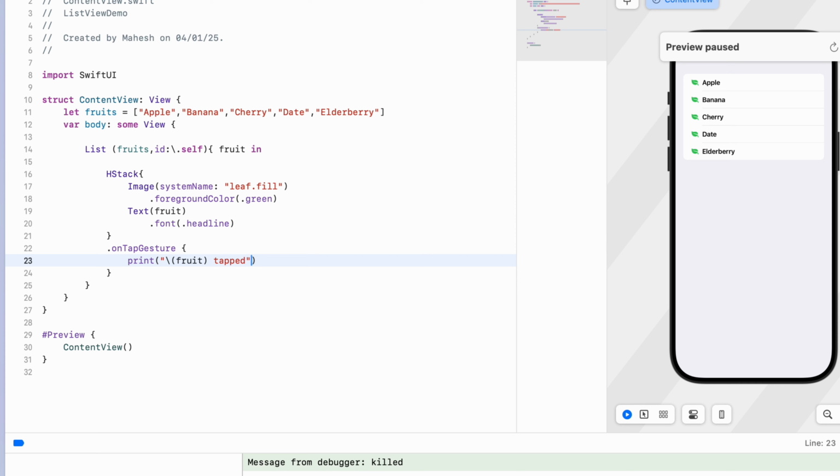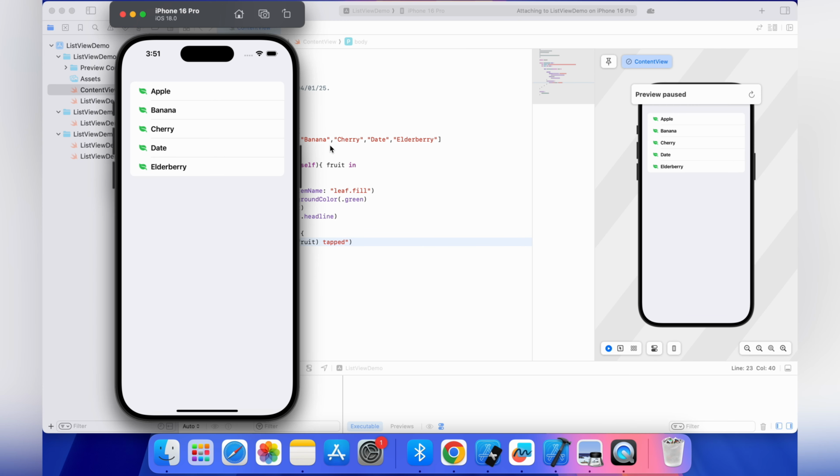In this example, we're logging the tapped item in the console. Let's run the application. This is great for navigation or triggering actions when a user interacts with your list. You can see the details of the selected item in the console.